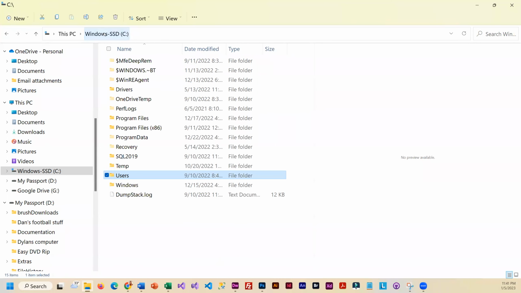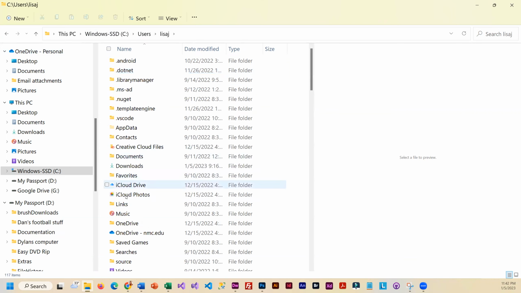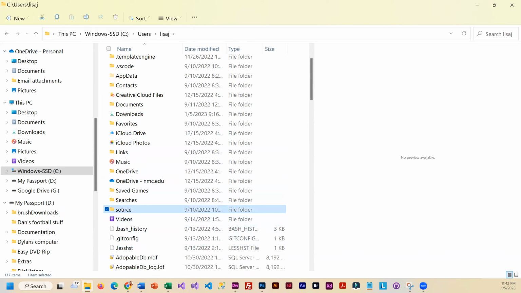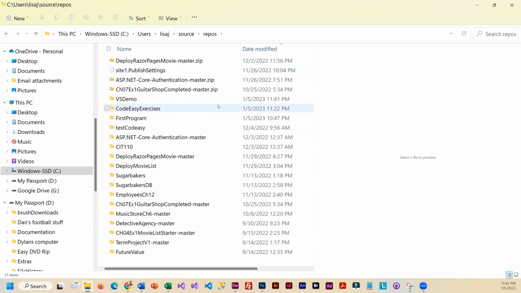All right, well, we'll start out at the C drive. You have to remember where Visual Studio stored your project. It stores it on the C drive under Users, your username, and then source and repos. Now I have lots of stuff out here, good stuff. And so we're going to look for the program we were just in. And if you can't remember the name, you can always sort by the date.